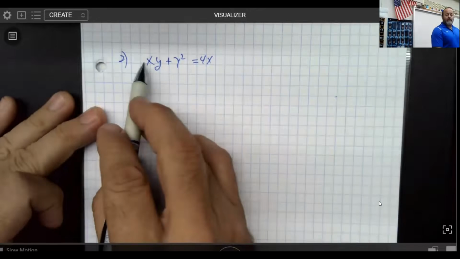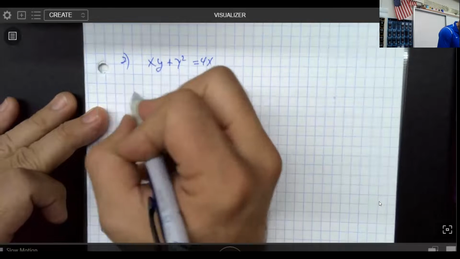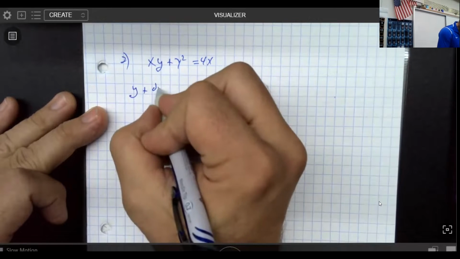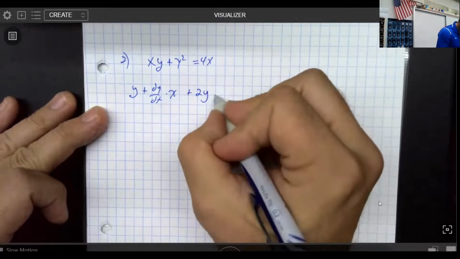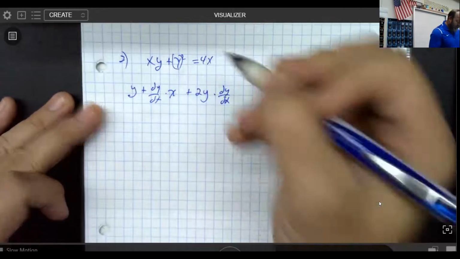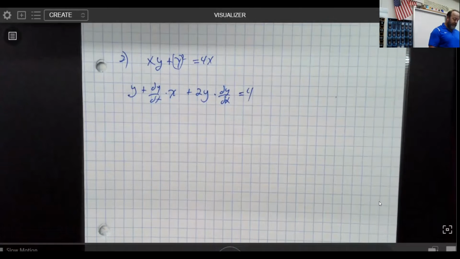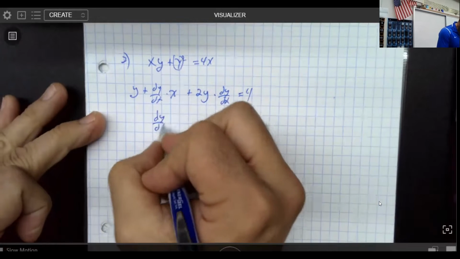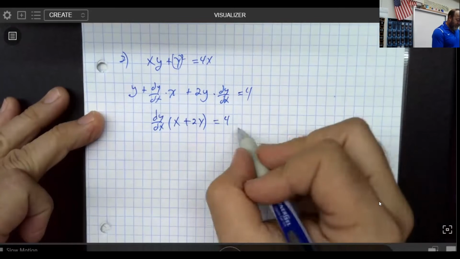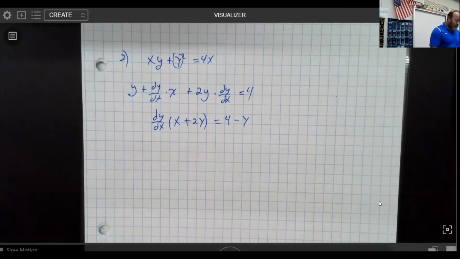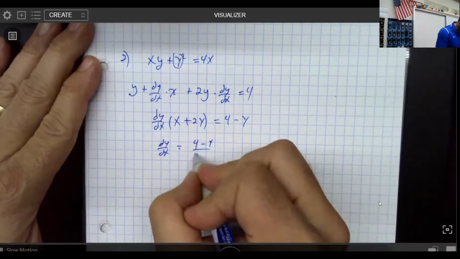So we've got to start with a product rule. The derivative of the first times the second. So the derivative of the first is 1 times the second, which is y, plus the derivative of the second, dy dx, times the first. Then we got our chain rule here. It is 2 times y times the derivative of the inside of this, which of course is dy dx, equals 4. Now, just like the previous problem, we wanted to bring together everything that has a dy dx, which we have two different pieces here. There's an x and a 2y right here. And everything that does not have a dy dx should be on the other side. So all I need to do is move that y across. So no huge deal right now. So I now know that dy dx is 4 minus y over x plus 2y.